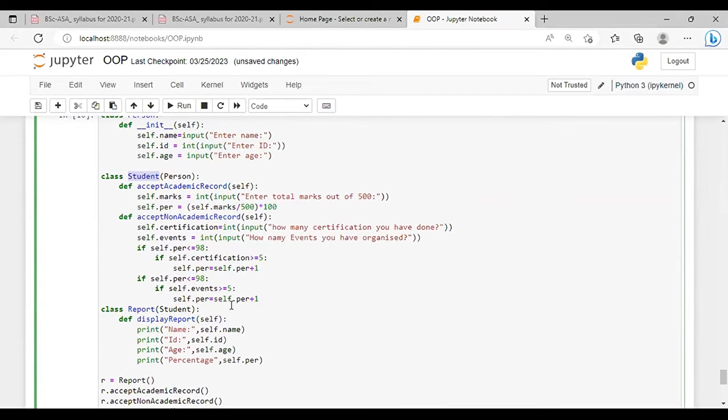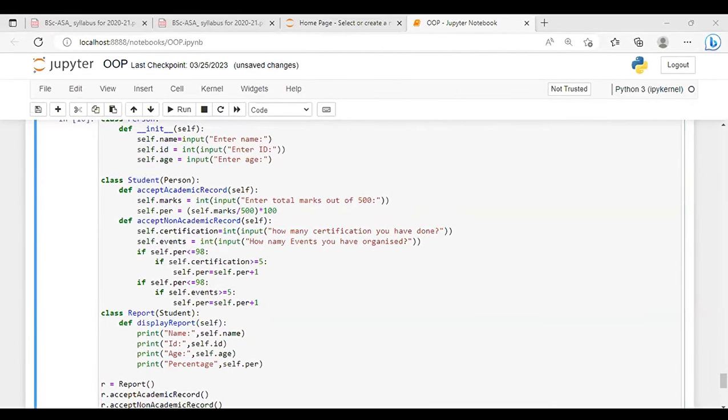There is something that you are missing. Class student, right? Can you share your code in the chat? Sir, now it's working.